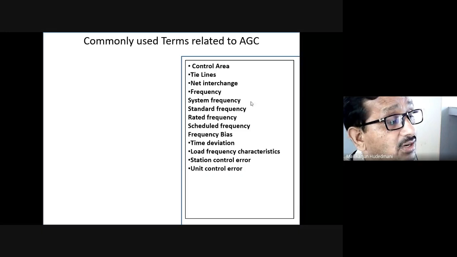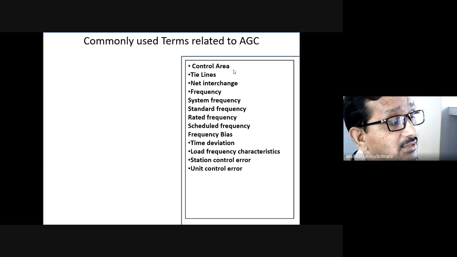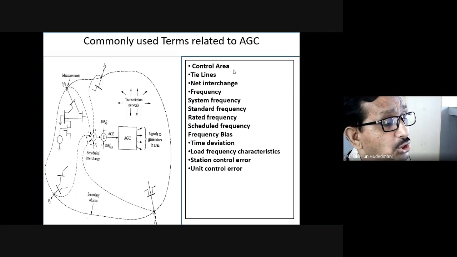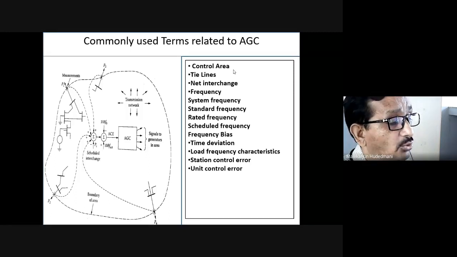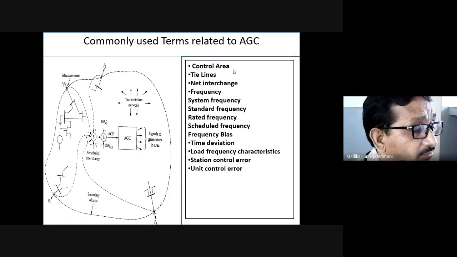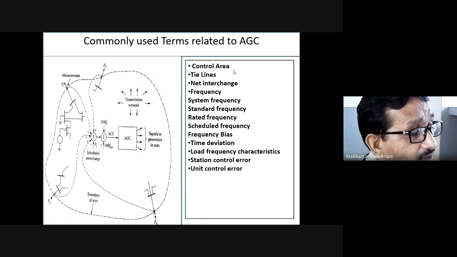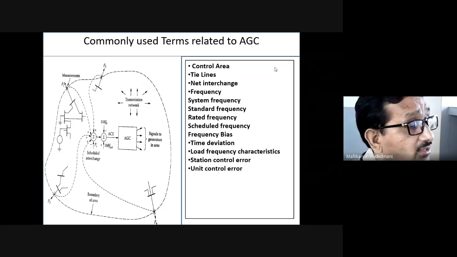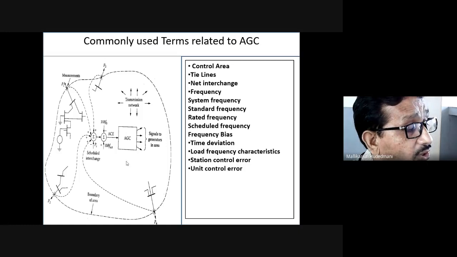So the first keyword connected to the automatic generation controller is control area. Let's see. I have just pushed it. See, it's an area. It is a geographically encompassed boundary, which is a power system or a part of a power system, having generator, load, controller, etc. You can see the dotted line. It is not in a proper shape. Whatever shape it is, this is the geographical periphery being supervised and controlled by a single energy control center.